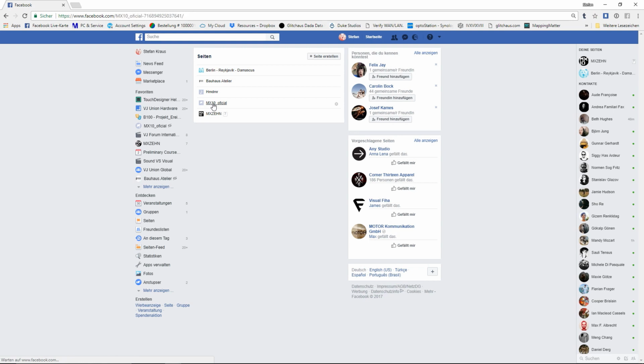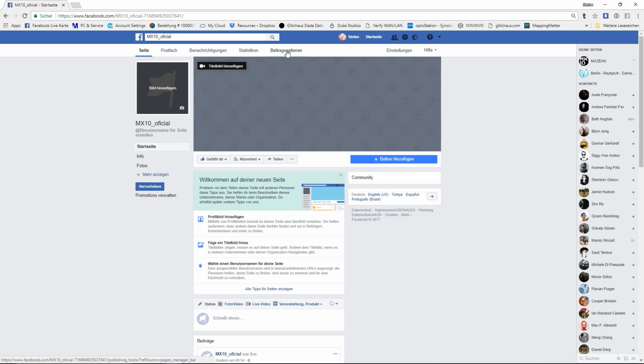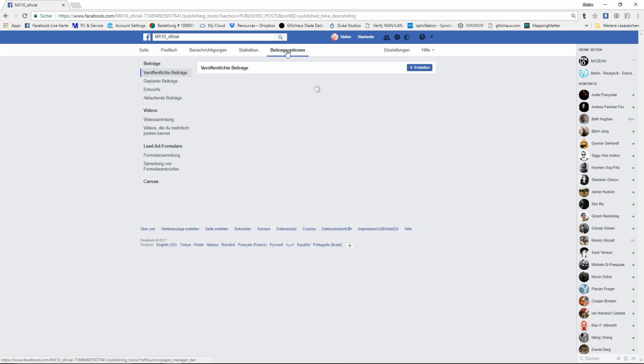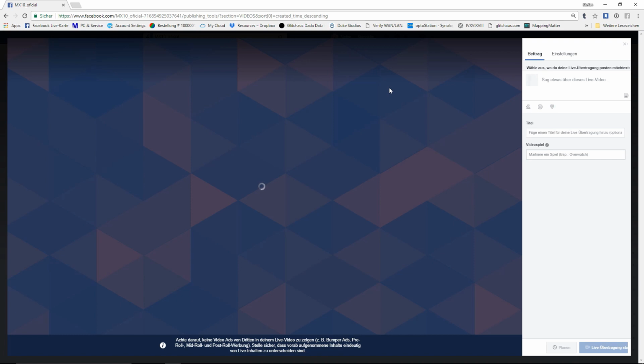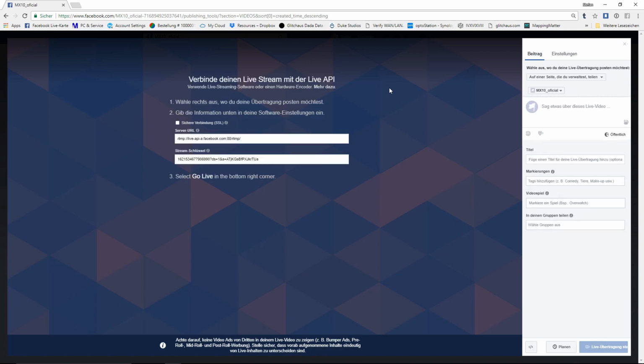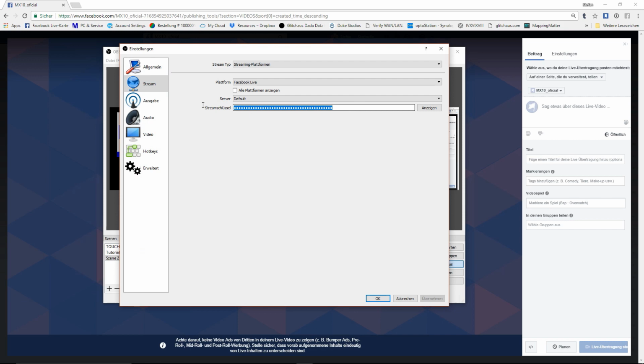However, if we now want to go and install this as a stream on our site, we go to Content Options, Videos, and then when you have the list of the videos, you see here is a Live button. Now press this Live button, wait for this window to come. You can give the video a title and all these kind of things. You can tag, work your social media, whatever. But what you need is to copy this stream key and paste it here.